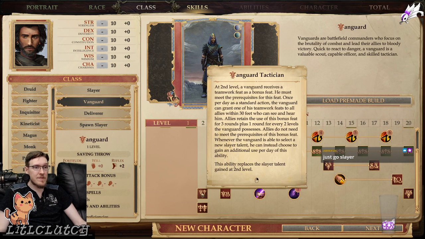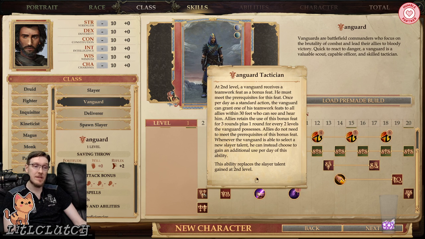At 2nd level, Vanguard receives a teamwork feat as a bonus feat. Must meet the prerequisite for the feat, of course. Once per day, as a standard action, can grant one of his teamwork feats to all allies within 30 feet who can see and hear him. Allies retain the use of this bonus feat for 3 rounds, plus 1 round for every 2 levels of the Vanguard. Allies do not need to meet the prerequisite of the feat. Whenever the Vanguard is able to select a new Slayer talent, can instead choose to gain an additional use per day of the ability.